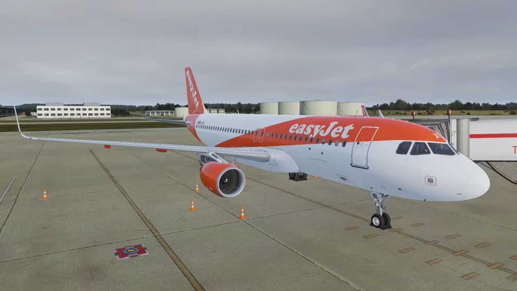Majority of the systems have been configured and are on. So it's just the plan of going through the new EFB that the FSLabs update has given us to program everything else, takeoff data, etc, etc. We'll take off, taxi 08 right for departure on the Lambourne Star, and then up to Edinburgh. So let's jump inside the flight deck and have a look what's left to do.